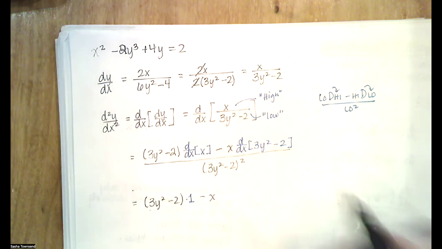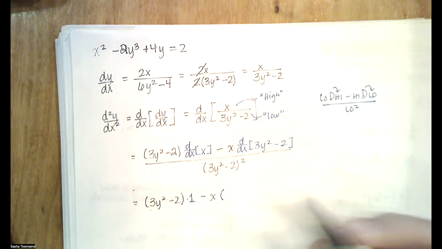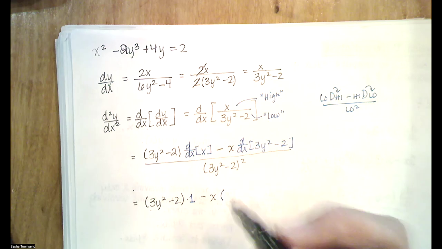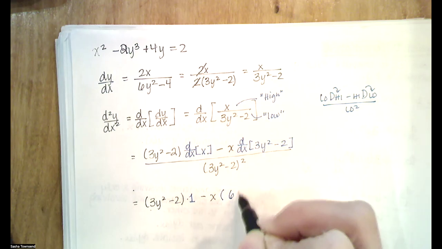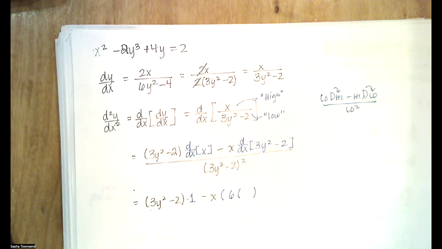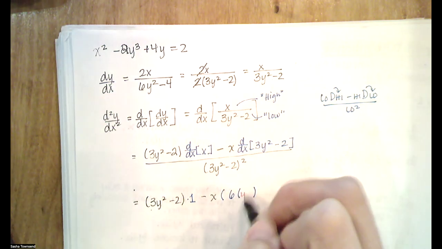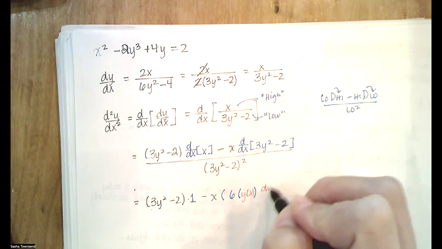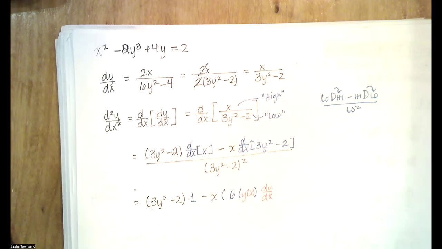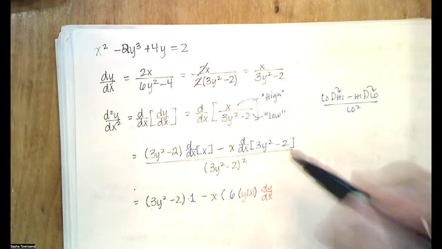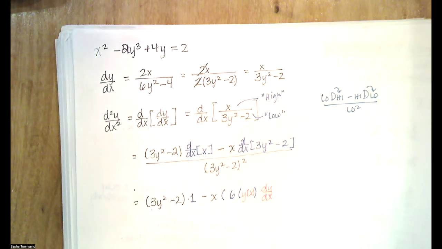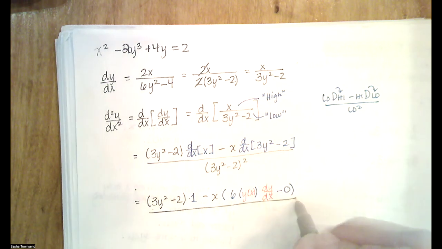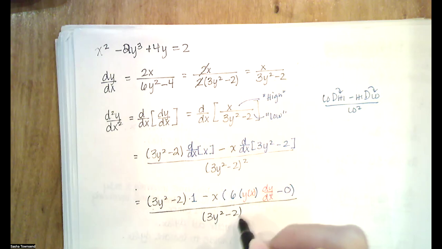And the derivative of 3y squared with respect to x requires the chain rule because y is a function of x. So we say, well, what's the derivative of 3 times a function squared with respect to x? It'll be 3 times 2, which is 6, times that function raised to the first power. Then you put the inside function back inside. Don't do anything to it, just put a y in there, and then multiply by the derivative of y with respect to x, or you can call that y prime. And then you subtract the derivative of 2 with respect to x, which is just 0. And then we've got this, that 3y squared minus 2 quantity squared in the denominator.